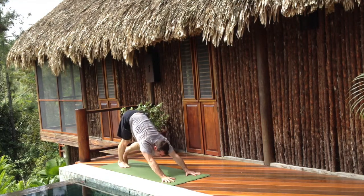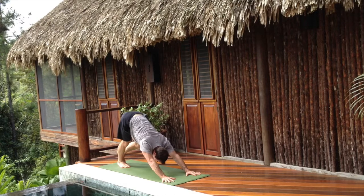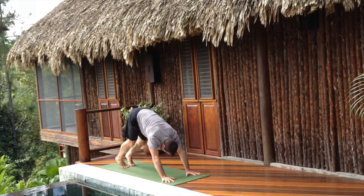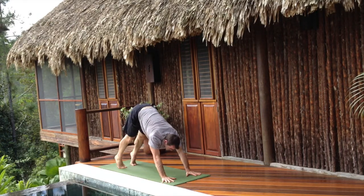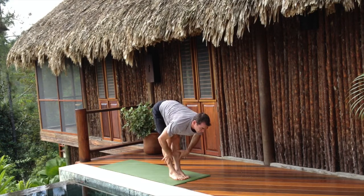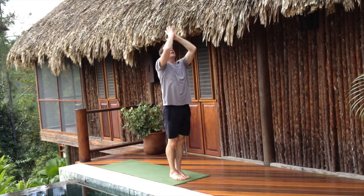Bend your left leg, press your right heel down in downward facing dog, allow the back of the leg to soften and stretch. It's kind of nice in our tropical climate — if you don't have a tropical climate, just enjoy where you are. Switch legs, same thing, just a preliminary nice stretch in the back of the legs, releasing some tenderness and tightness and stiffness. Straightening both legs, come up on the toes, look forward, walk forward to the hands. When you get there, extend your spine, look forward as you inhale, fold down as you exhale. Drop your head, all the way up, nice big inhale, hands together at the heart as you exhale.